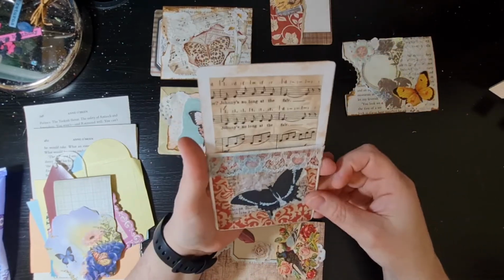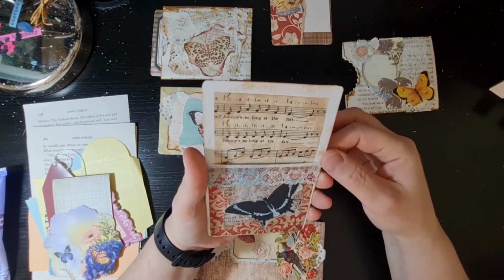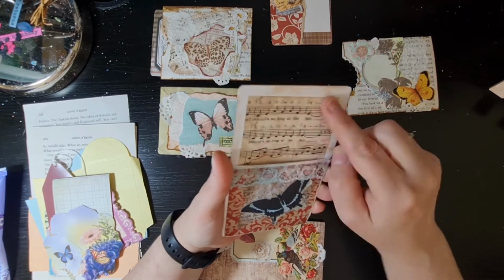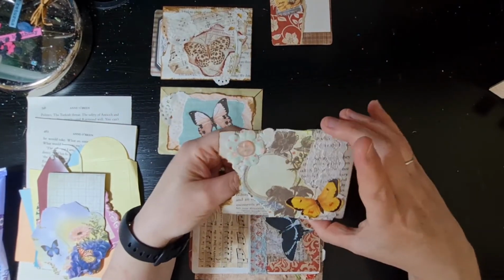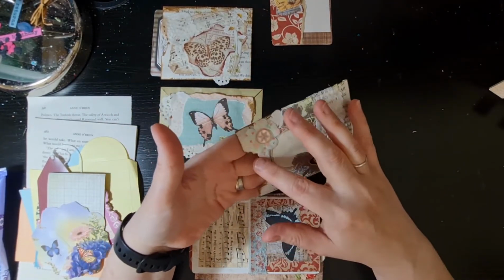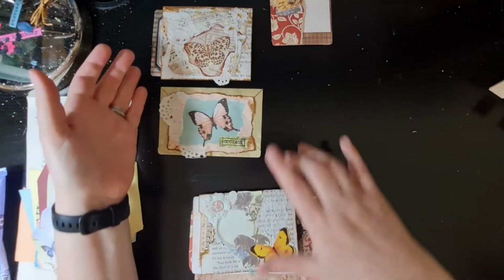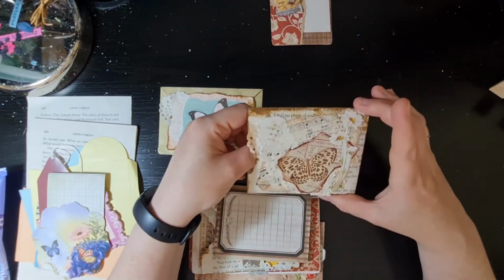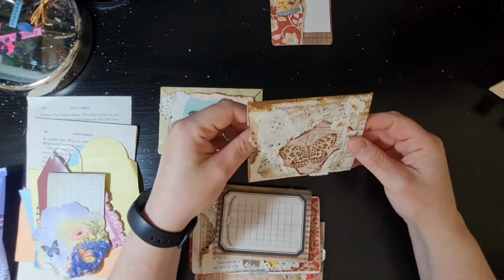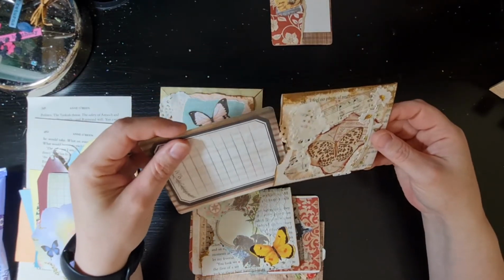And then this one here with the butterfly and the lace and the sort of music print there. And then we've got this one here. I like the fact that she's sort of like a scalloped punch for the little hole. And there's another one here very similar with another one there. Lovely with all the different book prints and the music print and the butterfly.